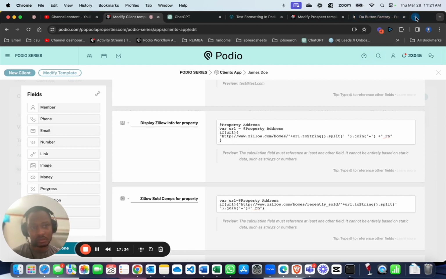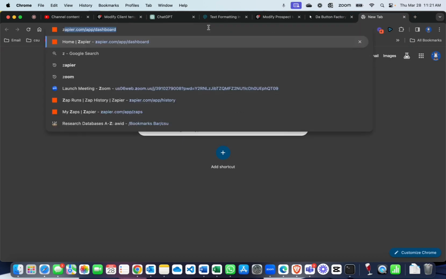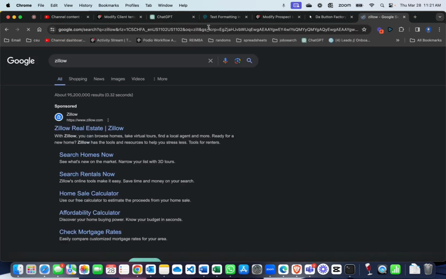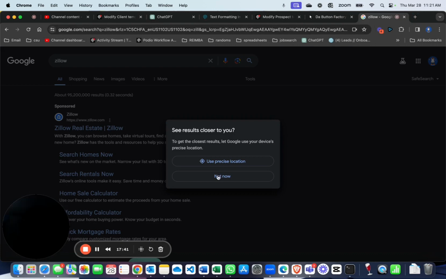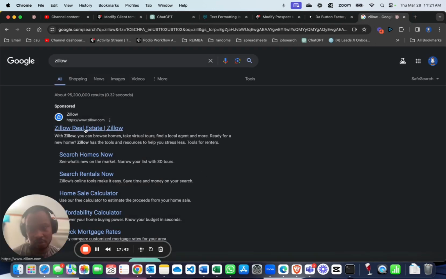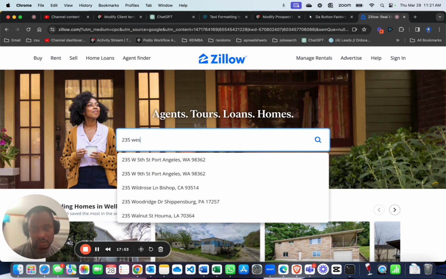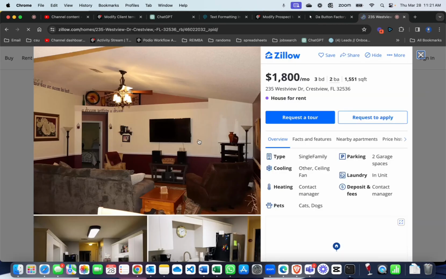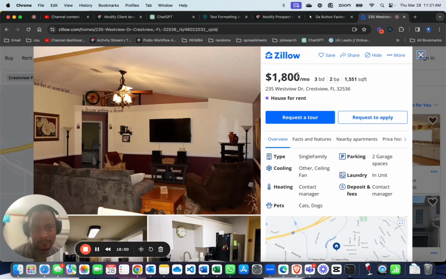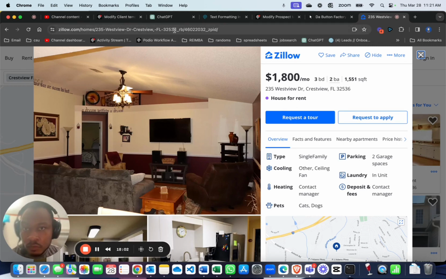Let's go to Zillow. I think Zillow changed the address link, so that particular one might not work. But let's go to Zillow and look for a particular place. Let's say 25235 West. Let's just look for a random place. If you notice, you could see this link.